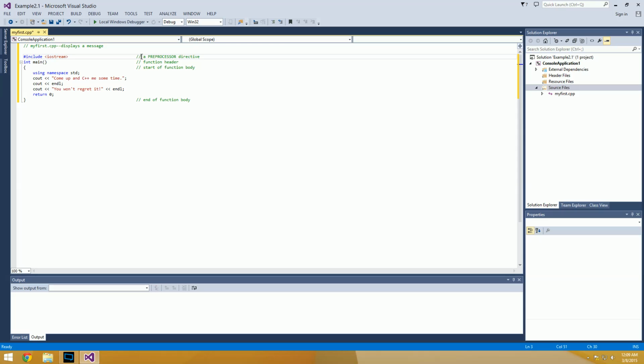Two forward slashes denote a comment. As you can notice, it takes effect for one line, as once we have our carriage return here, this code is not green, so it is going to be actually processed. So anything that's green is going to be just a comment that the computer ignores.